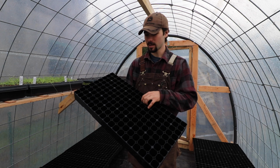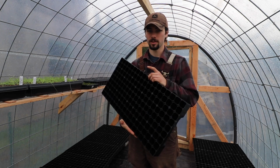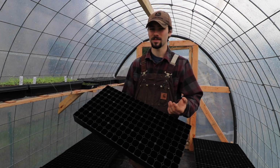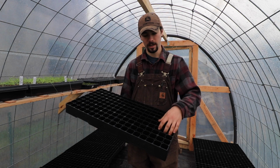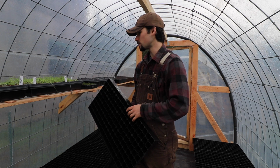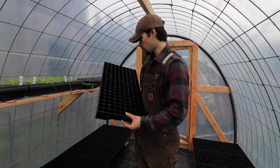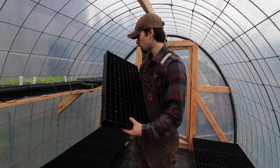Technically I could have planted them in here, but these trays are a little bigger than the standard size, and I needed these guys to be inside for a couple weeks. So just to save space inside, I went with them. I would have just planted a few less seeds in each cell. There's probably, I don't know, 10 seeds in each cell. In here I probably would have done 5.